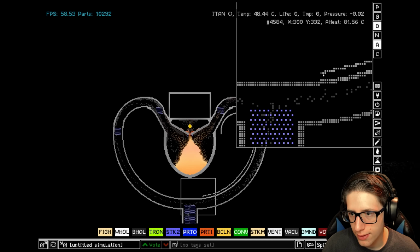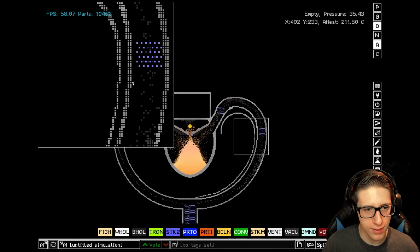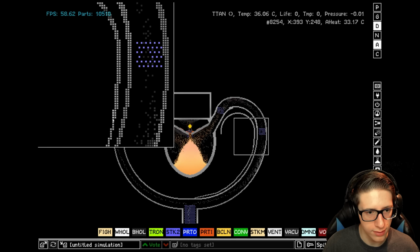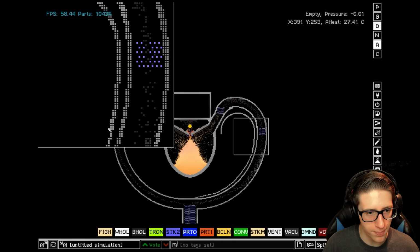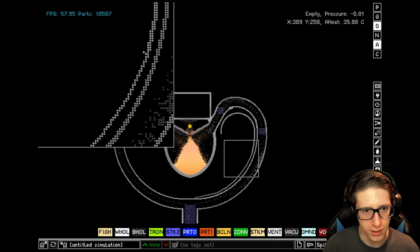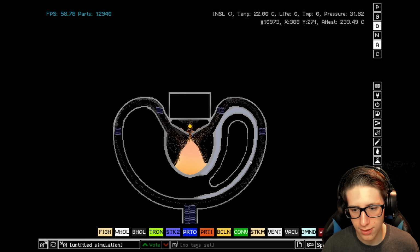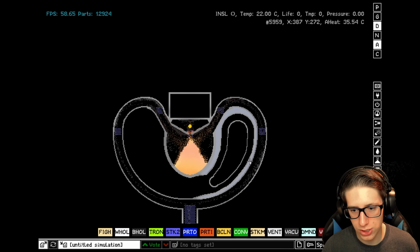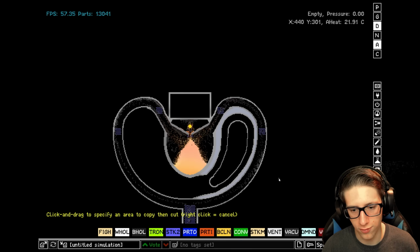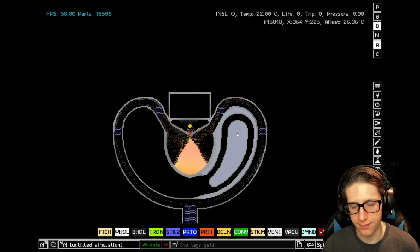Alright. And then this. So we've got this. I'm going to have to make it a bit thicker so that it doesn't leak, which is fine. I will do my best. This is going to be a little bit annoying, because I can actually just leave it at this, grab this insulation, and fill it up. Okay, that's not insulation. Thank you, game, for trying. This insulation, and oh, look at that.